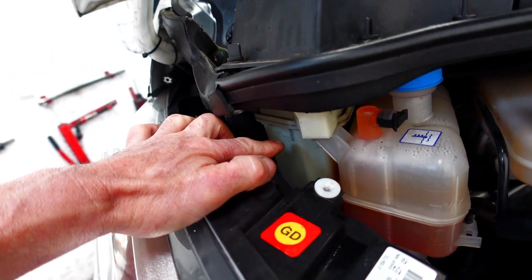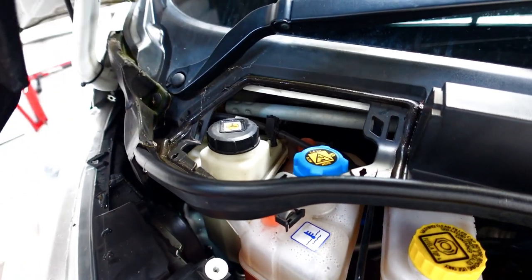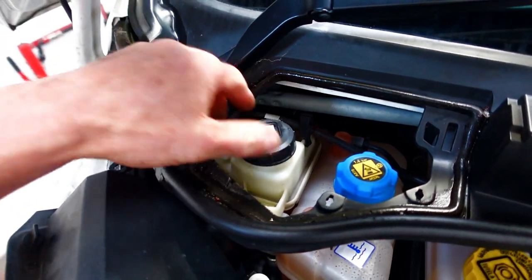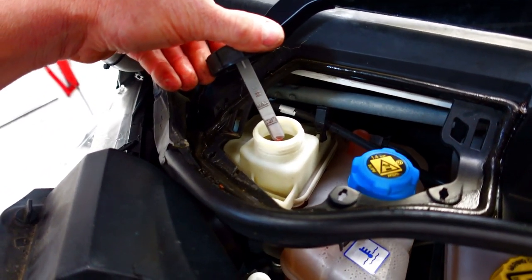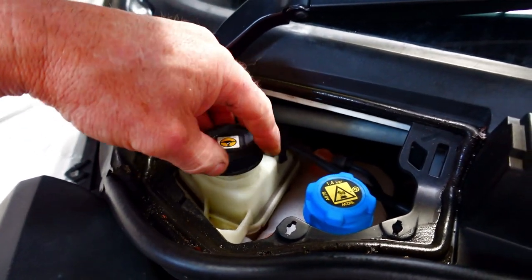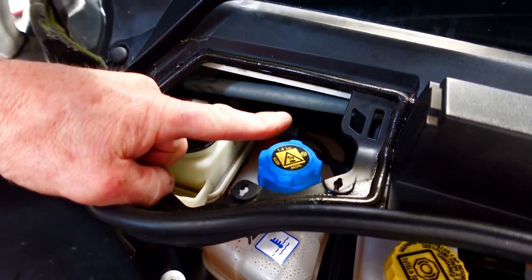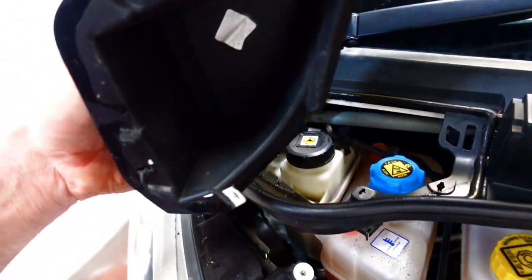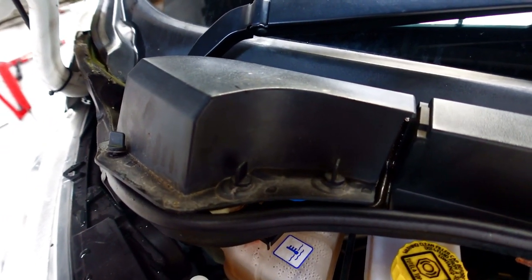The power steering, if you need to get to it, is in behind there. There is this little tiny cover if you need to top it up. So as we've seen in previous videos, this is the power steering fluid. There is a little dipstick on there, so you can just drop that up, and it's halfway between the maximum and the minimum, which is perfect. The next one, the blue one, is obviously the top up for the coolant. So that's the coolant one there. And then you can see that this has got a little tiny couple of lugs on the cover that clip in, and happy days, back on with the cover.